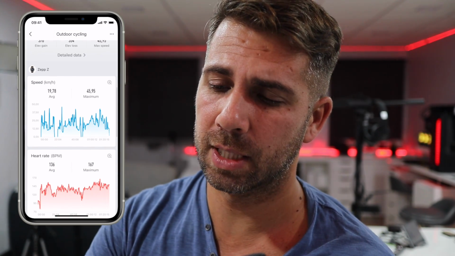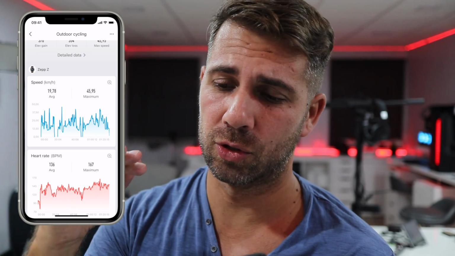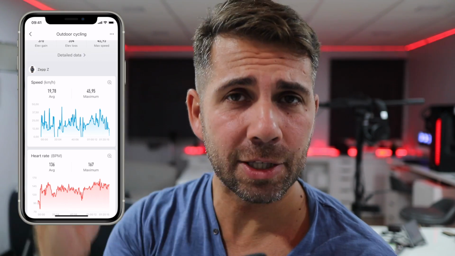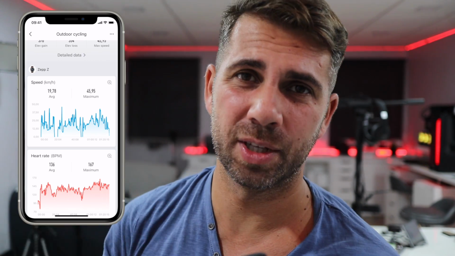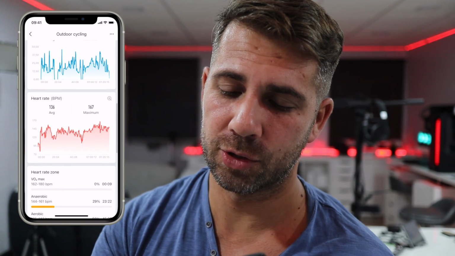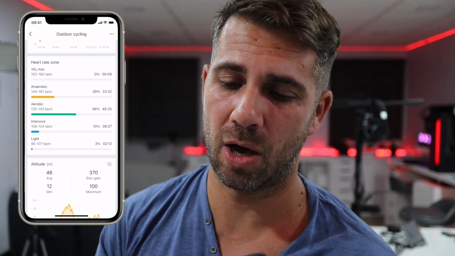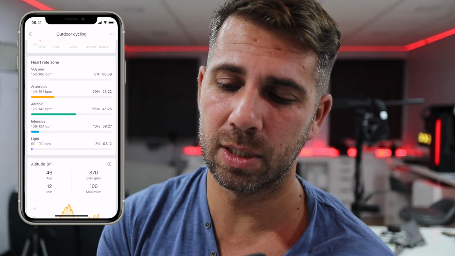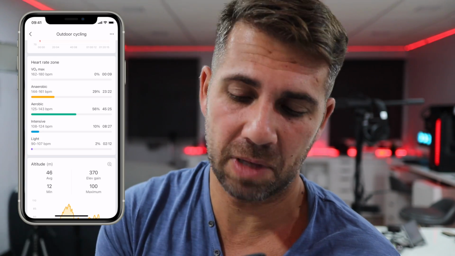Now I've got this magnifying option right over here, which will allow me to put 3 graphics on top: the speed, the altitude, and the heart rate. But I cannot press it, or it will stop recording the screen, so I will not be able to show you that. I also have the heart rate right over here, and then the heart rate zones. As you can see, it was an exercise that didn't push too much out of me. I was mostly on the 3rd level of the heart rate zone, so aerobic, and that was cool.